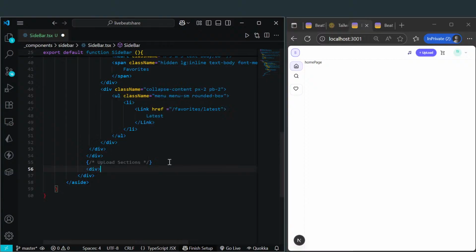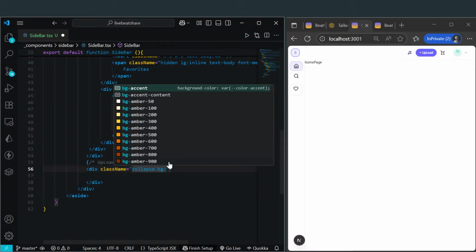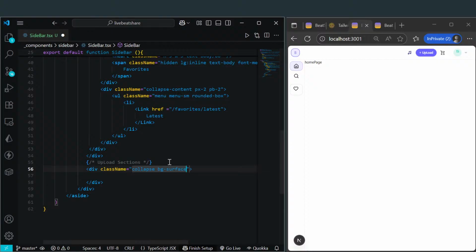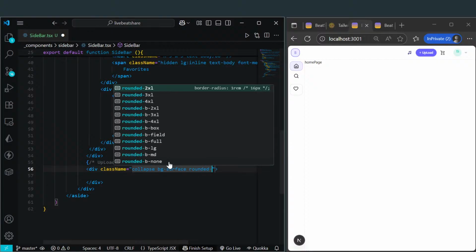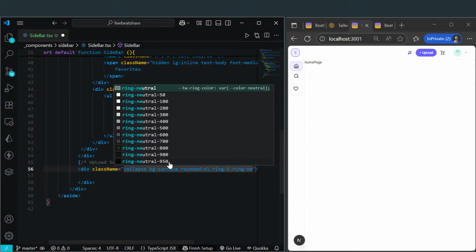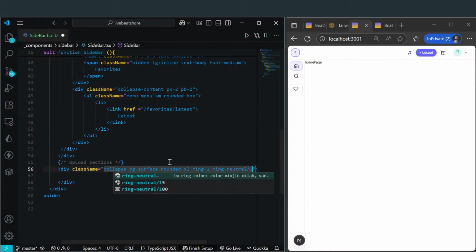So we'll just add a div with a class name of collapse. The background will be surface. We'll go rounded extra large, ring 1, and we'll set that ring to neutral 10.